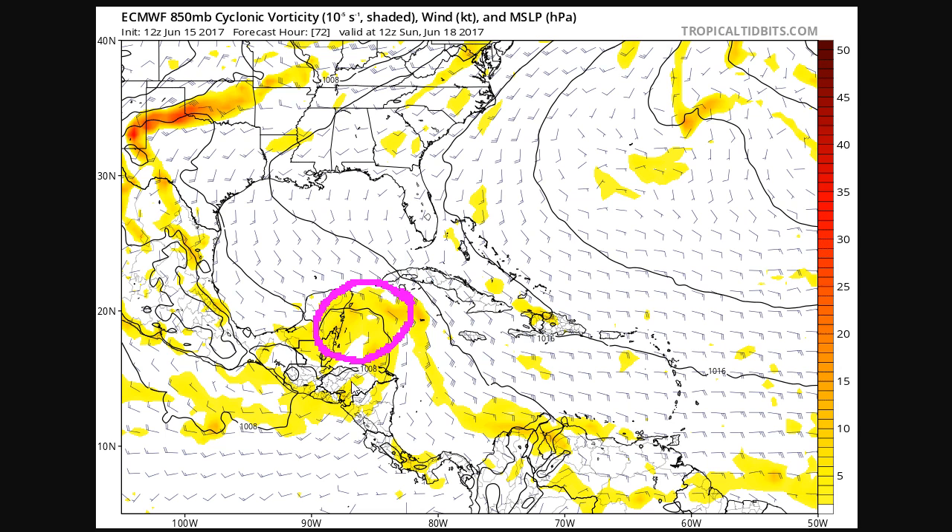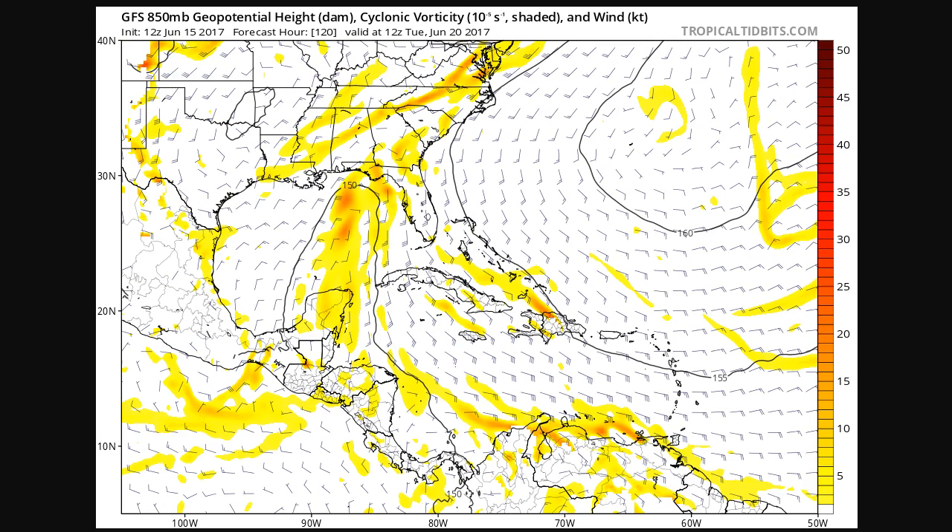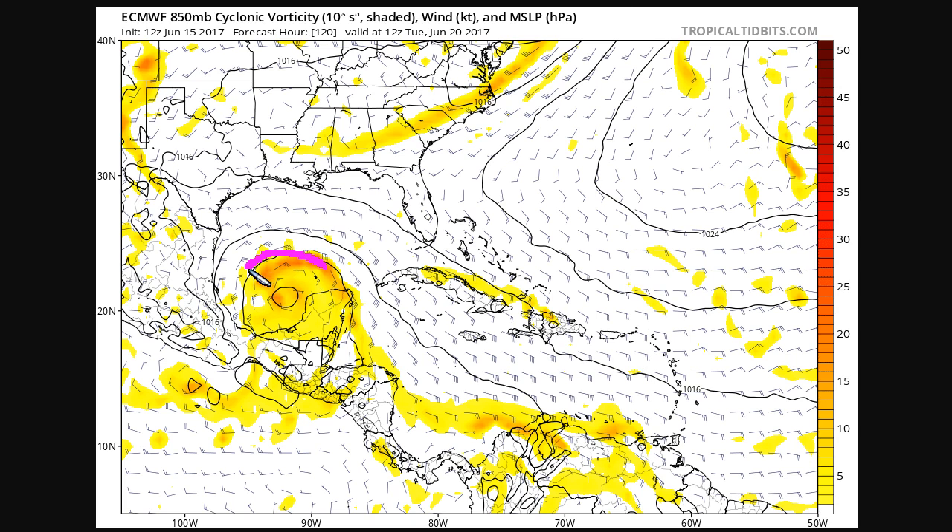If we look at the European at the same time, it's pretty similar — a broad low or trough coming out of the Eastern Pacific and ending up here within about three days. Nothing has developed on the models, still pretty broad, and that's likely how it's going to be by the weekend. Going out to Tuesday morning, we start to see big differences. The GFS has an elongated trough with the focus of activity toward the north Gulf Coast and lots of moisture coming into Florida on the eastern side. The European has a completely different — still broad but more circular and symmetric — broad low moving west-northwestward across the Yucatan into the Bay of Campeche and eventually toward the eastern coast of Mexico.